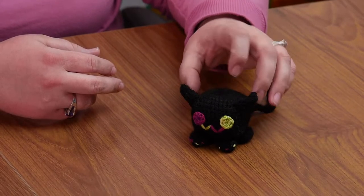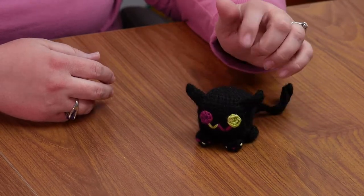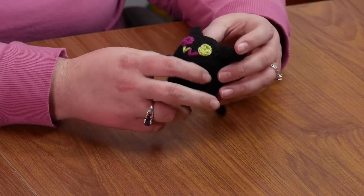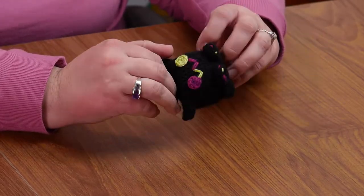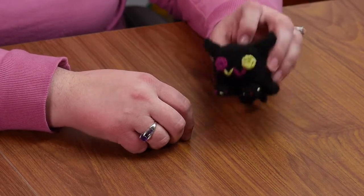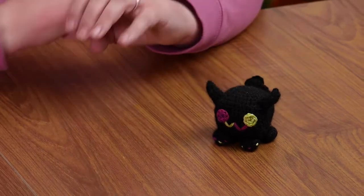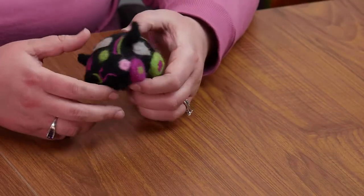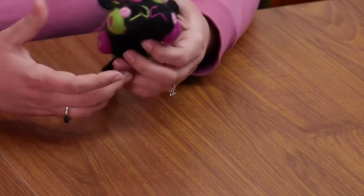He's a little bit more firm than I'd expect, but also the wool roving doesn't show through the stitches because I used a dark wool roving. It was black with a lot of bits and pieces in it, but you don't really even see them. I had fun with that, and then I thought it might be fun to do a needle felt version of this. The little amigurumi was fun, and then there was a show that came out, and a lot of the characters were available in little car versions of themselves, so I made the little car version of this character in needle felt. It was just kind of fun and something quirky to do.